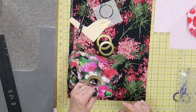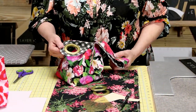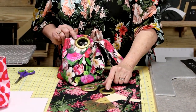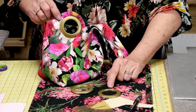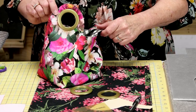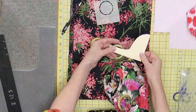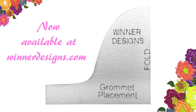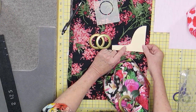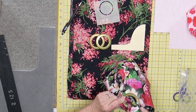In this video I want to show you how to do a fancier style with a grommet — the grommets that you would use for curtains. These come in all different sizes. This is the standard one for curtains and I just think it dresses it up a little bit. We're still going to use the template. I've made a paper template and I'm going to have a proper template made that will go along with this, which will make it a whole lot faster and easier.